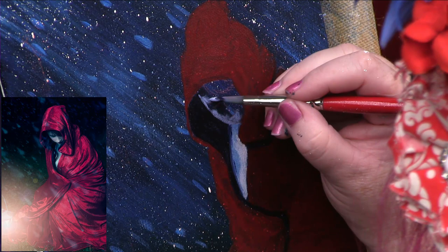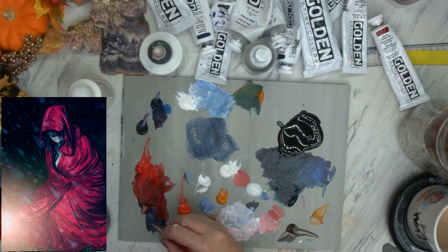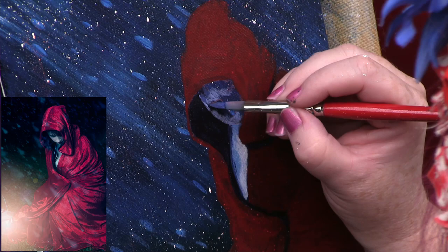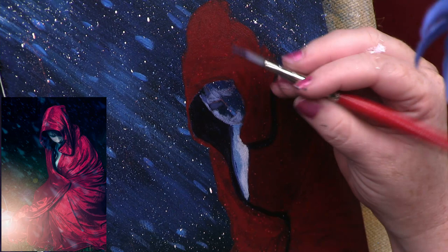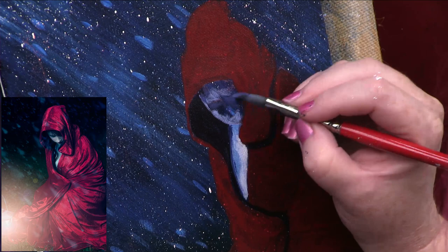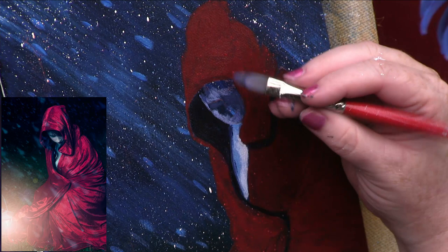Coming right up here over the top into the bangs. I might be going over, back into my deeper color that I haven't rinsed. It might come right under the eyeball with just this shadow. Bring the shadow down. And then I'm going to come over a space in the nose and put most of this face in this cool blue shadow. A bit here under the nose.